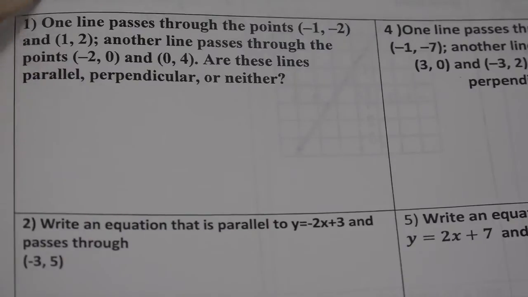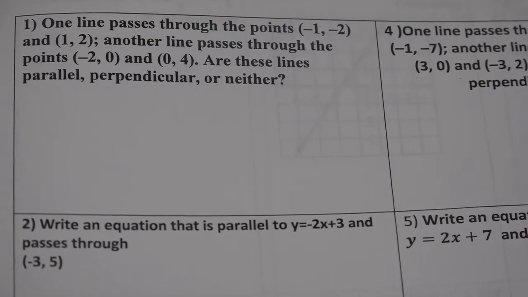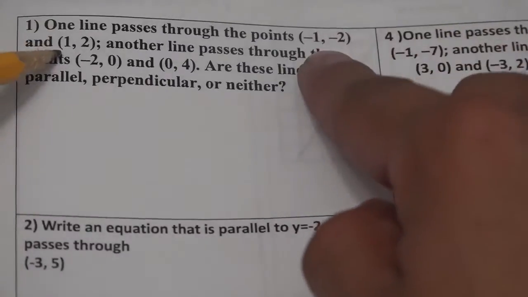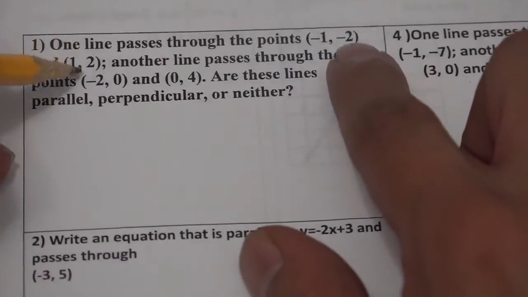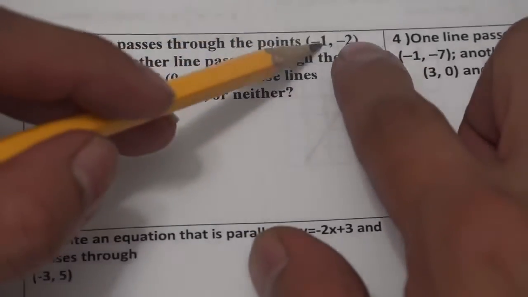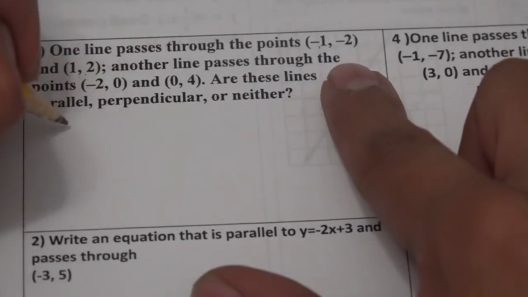So what determines that? And remember this, the slope determines whether they are parallel or perpendicular or neither. So all I need to do is find out what the slope is. I don't need to write the equation of the lines. I just need to look at the slopes. So let's see, what is the slope of this line? Well, let's see. These are the ones and this is the twos. Okay? You know what? I'm going to write it down.